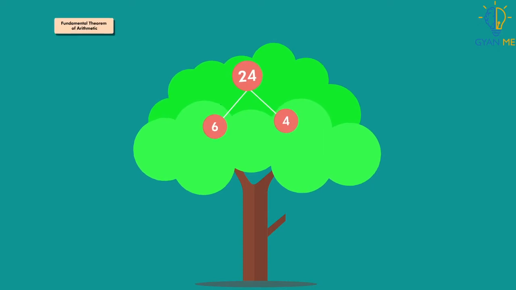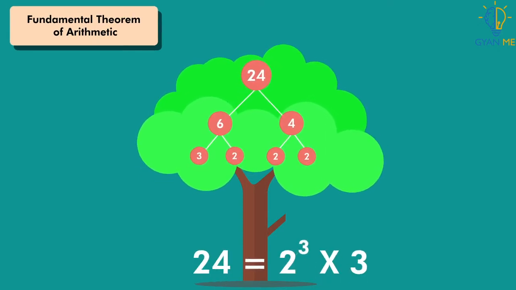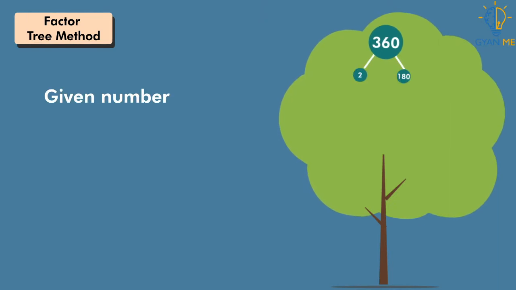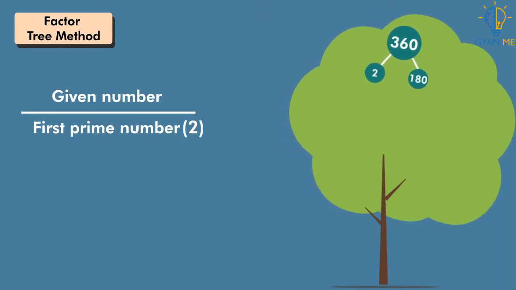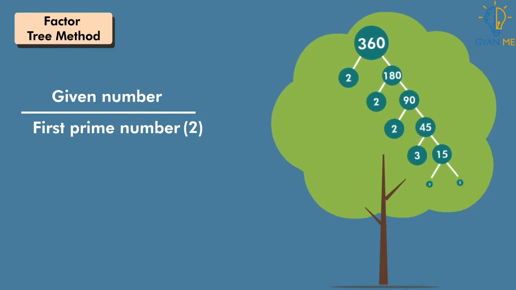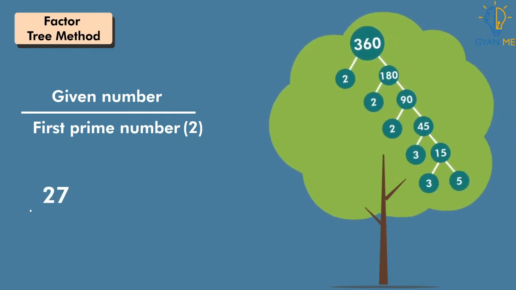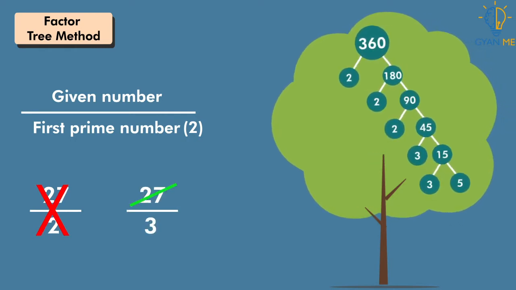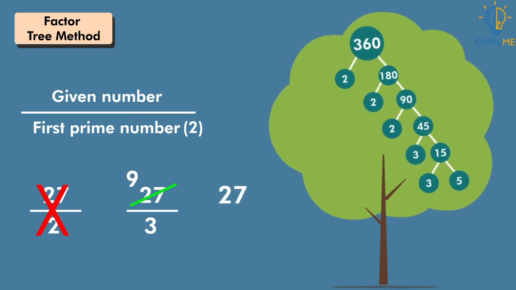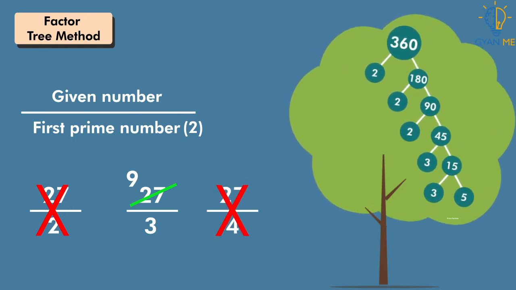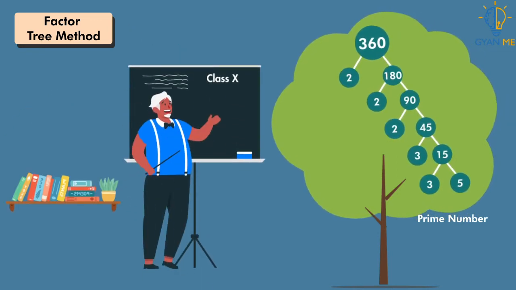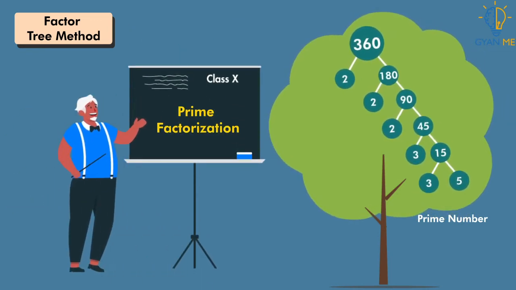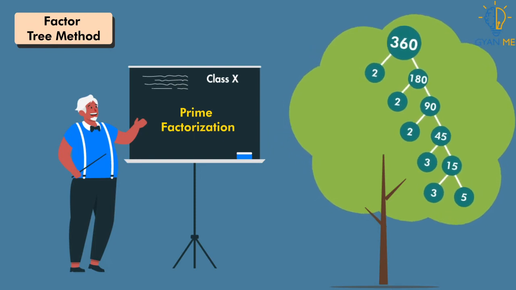Before we proceed with fundamental theorem of arithmetic, let us see how to factorize 360 using factor tree method. In factor tree method, we start with dividing the given number with the first prime number, that is 2, and keep on dividing till it is divisible. If given number is not divisible by first prime number, then we try with next prime number and so on. We keep on making factors until each branch of tree ends in a prime number. Students, are you able to link that it is nothing else but prime factorization only, which you learned in earlier classes?